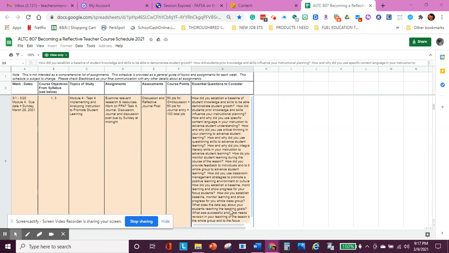What does the data say about your students reaching the learning goals? So your tracking chart, again, would be a great way. You're able to see their baseline and then look at their tracking charts, just to see what's happening between the baseline and how they're doing in class. It's an easy, quick way to say, hey, this was your baseline. You were here at 40%. Now look, you're at 60% each time on each assignment that has to do with this learning goal. So there's growth there, and then here's where we need to be, okay?